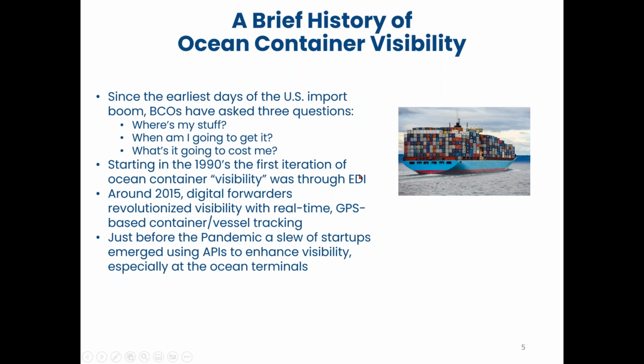But starting in the 1990s, and we won't go into an in-depth history lesson, but those of you who have been around as long as I have, unfortunately, the first iteration of ocean container visibility, in air quotes, was through EDI, or what's known as electronic data interchange. That technology is from the 1970s. It's still around today. It's based on ANSI standards. It works for sure, but of course, since it's been around since the 1970s, literally, it has its drawbacks and weaknesses. I will say that EDI is definitely still around.